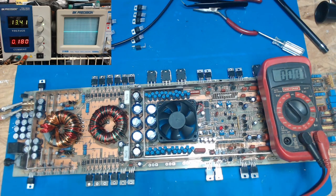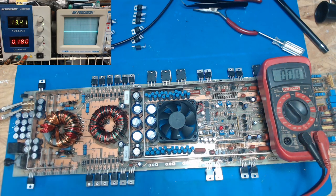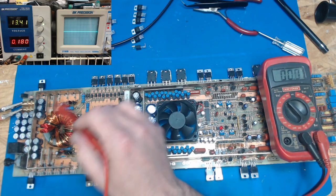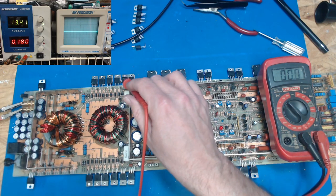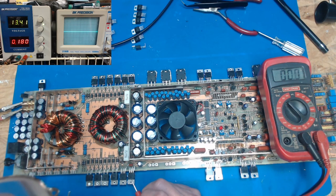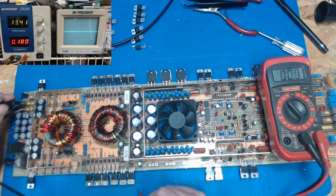Let me put my specs on here. And I'm going to assume I've got a pair of these that are all diodes. So they're rectifying the square waves that have been increased on this side. And then it looks like I've got regulators here. They're not standard 79 or 78 regulators, but we're going to look on the backs of them when it's powered up.